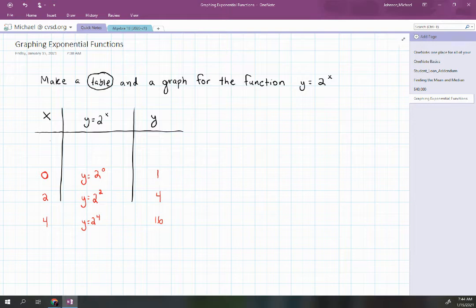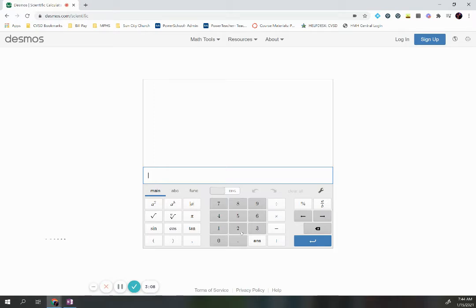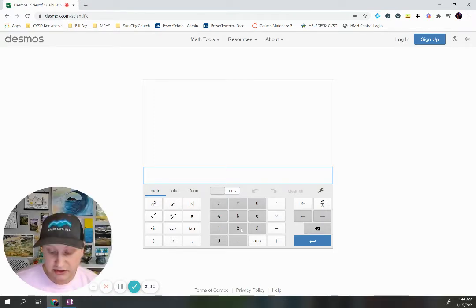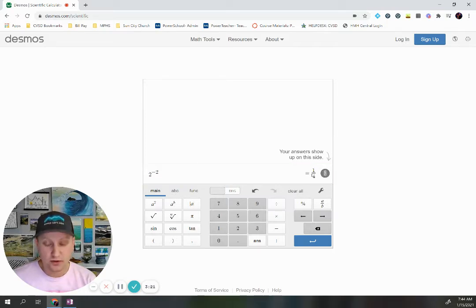But I also need to see what's happening the other way, right? So maybe what's happening at -2. y is equal to 2 to the -2nd power. And if you don't know how to do this, you'll want to put it into your calculator. Desmos is an absolutely great tool to use. In fact, I'll pull up Desmos right now to show you guys how to do that. We said it was 2 to the -2nd power. So if I just put in here 2 to the -2nd power, I end up getting 0.25, or as a fraction, that's 1/4, right?